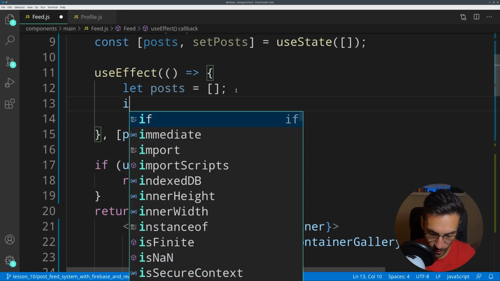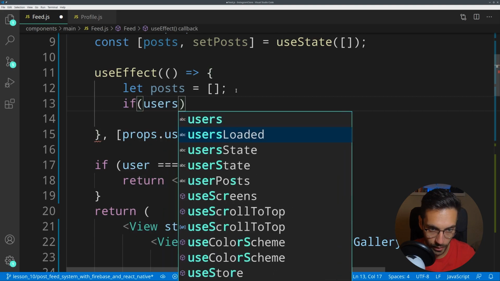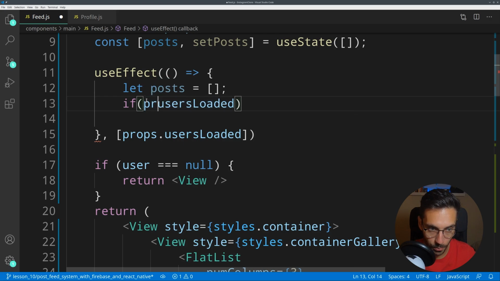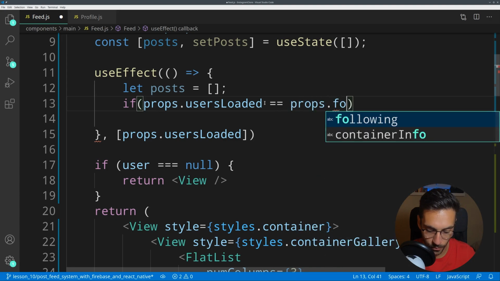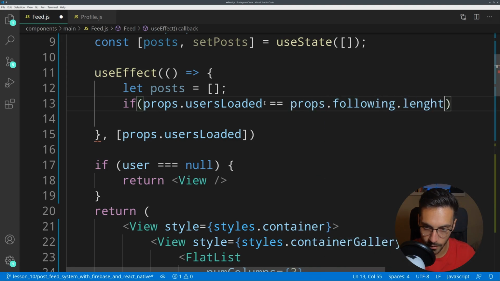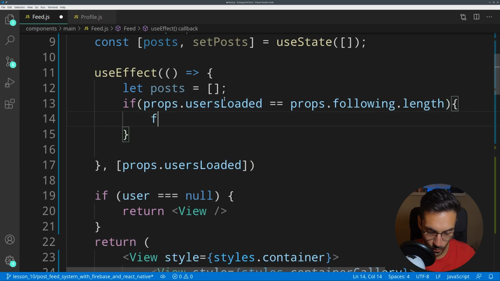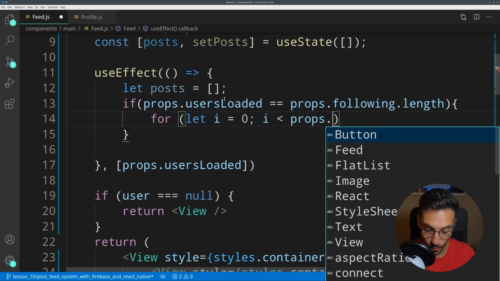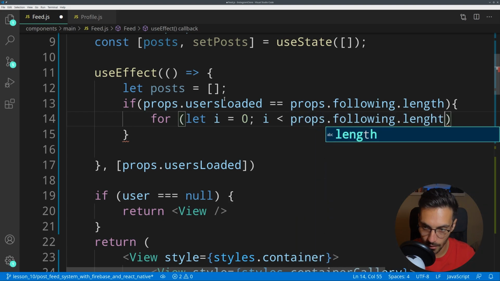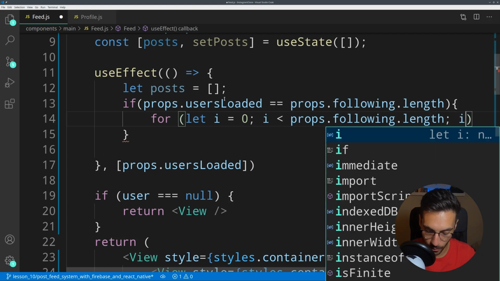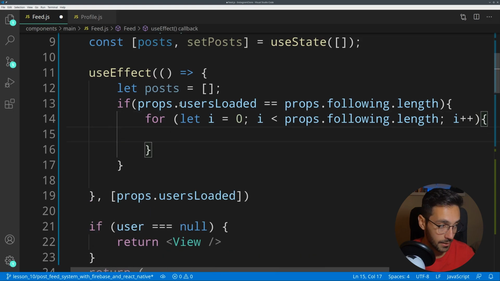Now we say if usersLoaded, and in this case it will be props.usersLoaded equal to props.following.length, then open curly brackets, and we'll do for let i equals 0, i smaller than props.following.length, i plus plus, open curly brackets yet again.